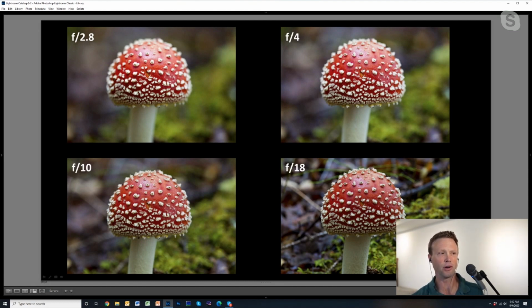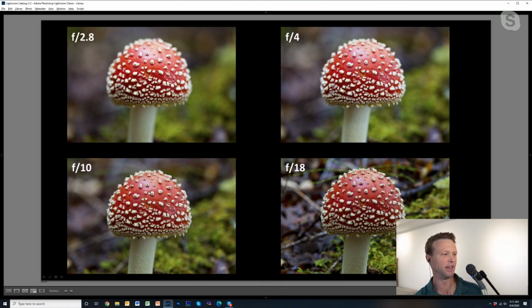At f4, we're starting to see a little bit more of the mushroom in focus, but still the back part of the mushroom is still out of focus. But you can see in this f2.8 shot that it really simplifies this messy background. You're kind of getting that creamy look that Juan was talking about. At f4, we're starting to see more of the distracting background come into focus. Starting to see some outlines of sticks and other things that are kind of unsightly.